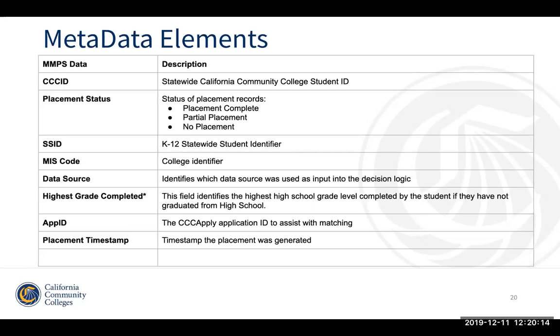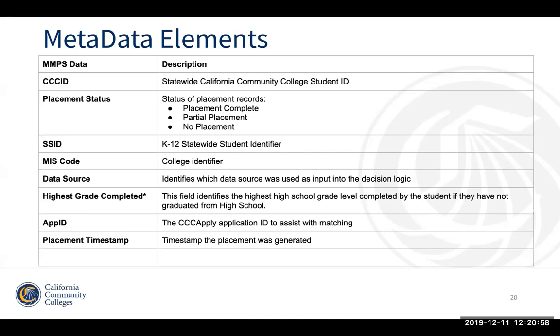The memo that came out from the Chancellor's office a few months ago identified the need to be able to support concurrently enrolled students that have completed at least the 9th grade and are also going to be enrolling in college level coursework at the same time, so that we can provide recommended level of support for students who have completed at least the 9th grade. So if they have not completed 9th grade, we will not be able to provide any placement recommended level of support for those students. But for the students that have completed at least 9th grade, we'll now be able to provide and support those students that are a special admit as well.